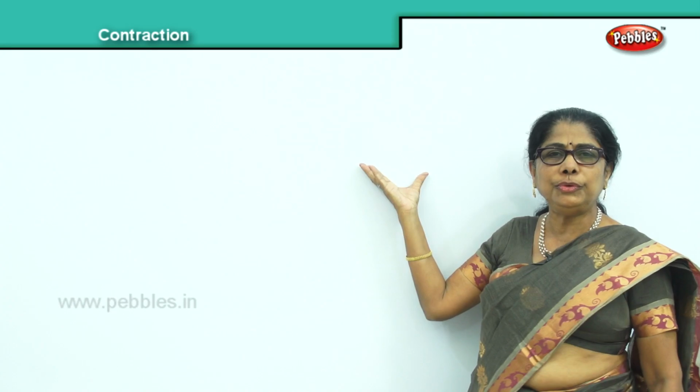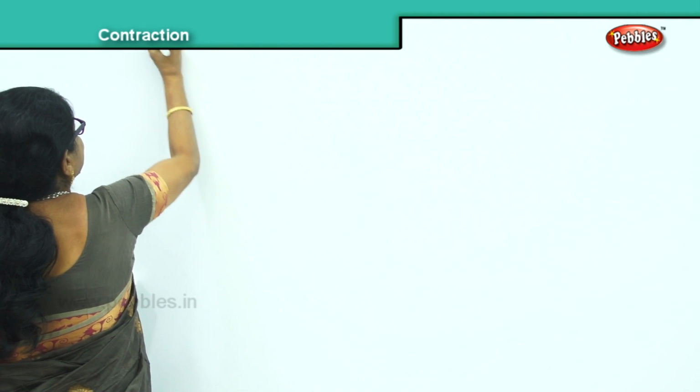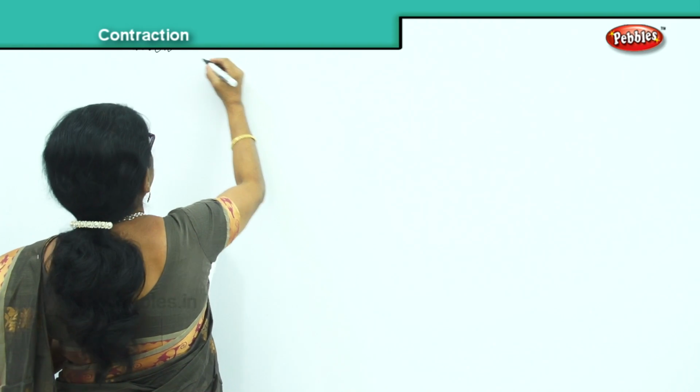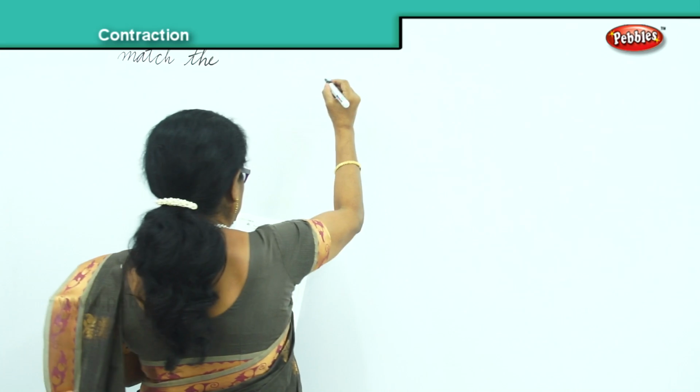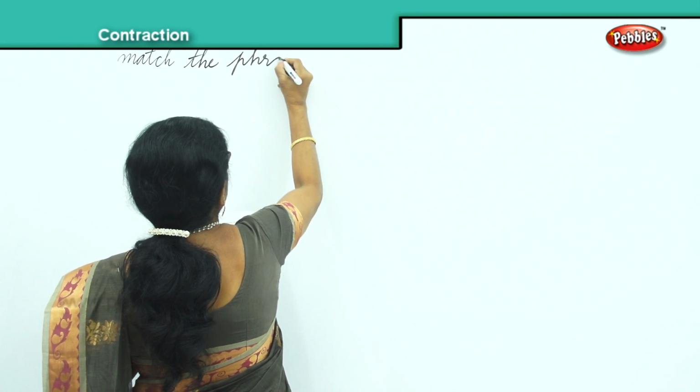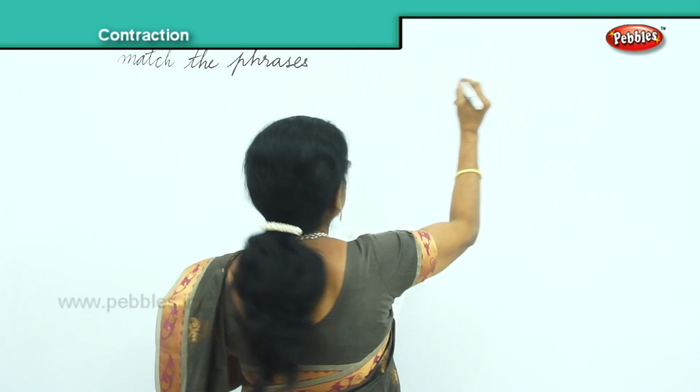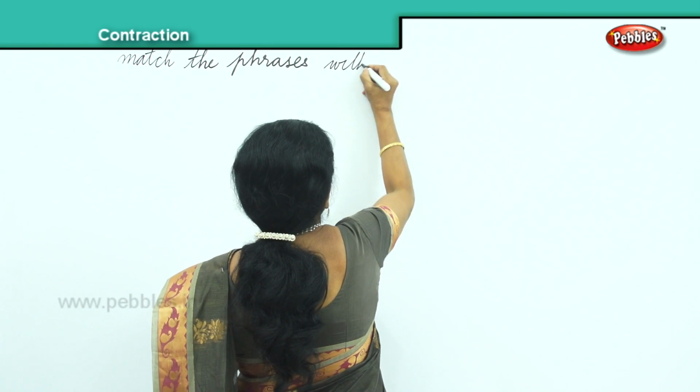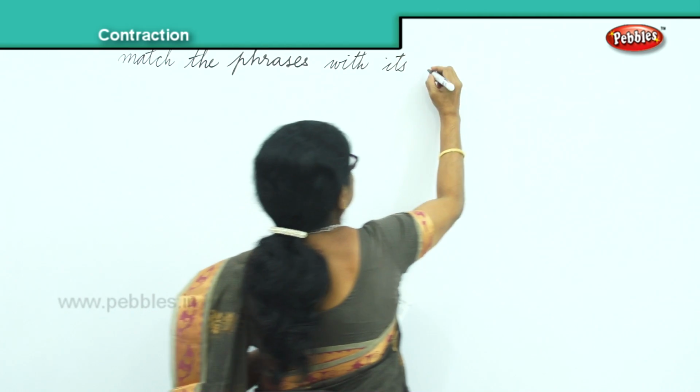Now, I am going to give you a few phrases, and then I am going to give you the contractions. You will match the phrases with the contractions correctly. Okay, that's what we are going to do. So, you are going to pick it yourself. Alright. So, we are going to match the phrases to their contractions. Match the phrases with their contractions.